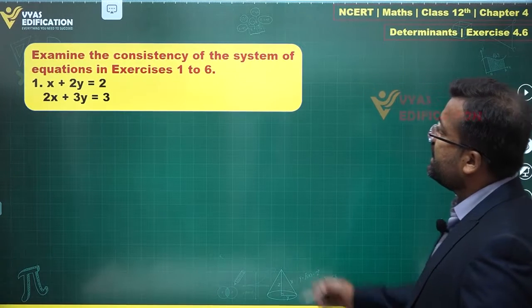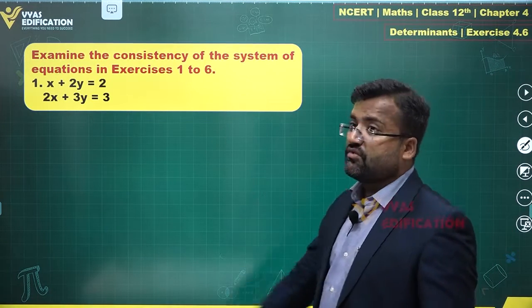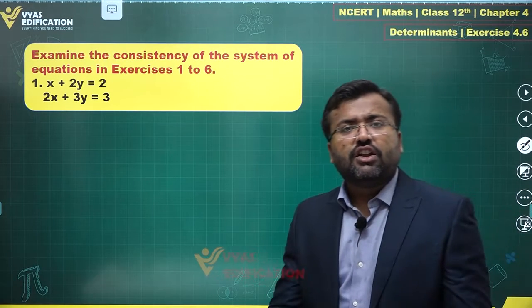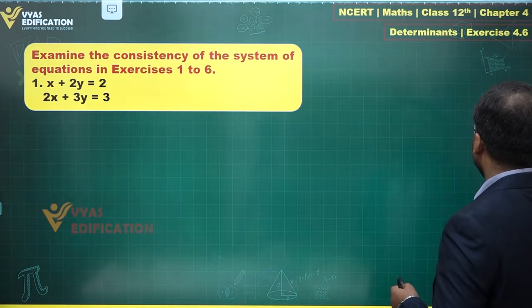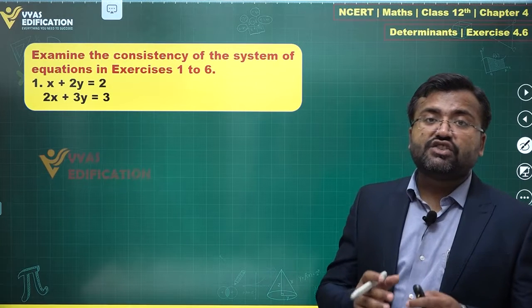The first question says, examine the consistency of the system of equations in exercises 1 to 6. We're supposed to examine the consistency of the system of equations. Now, how do we go about examining the consistency? One very important thing is that you should be able to write the system of equations in the matrix form.